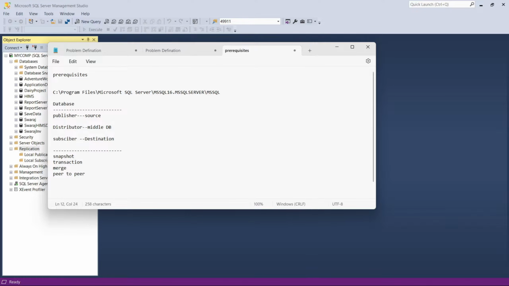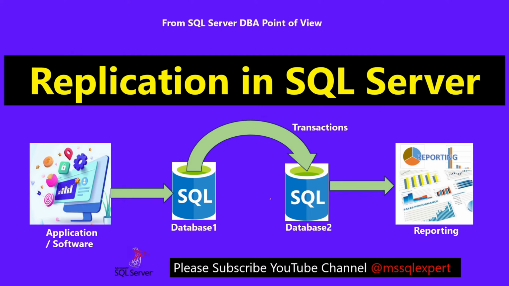So if we see in this case, this is the application, correct? The application is inserting data into database one, right? And when we have data, we have to replicate this data into database two. So who is the publisher?